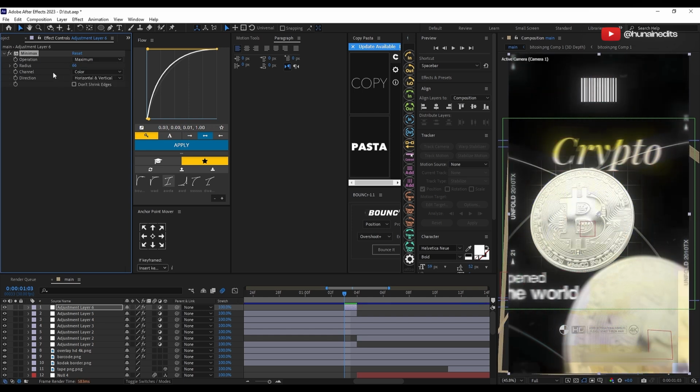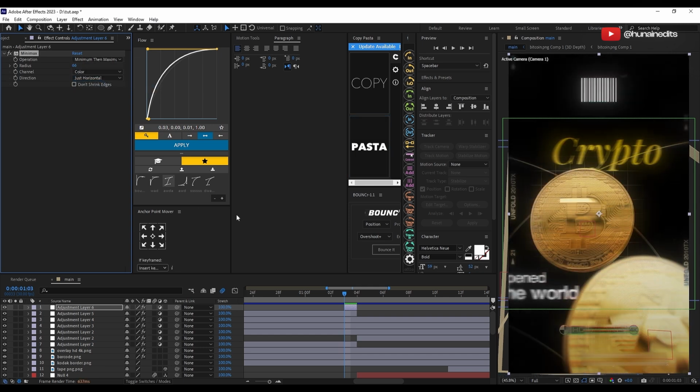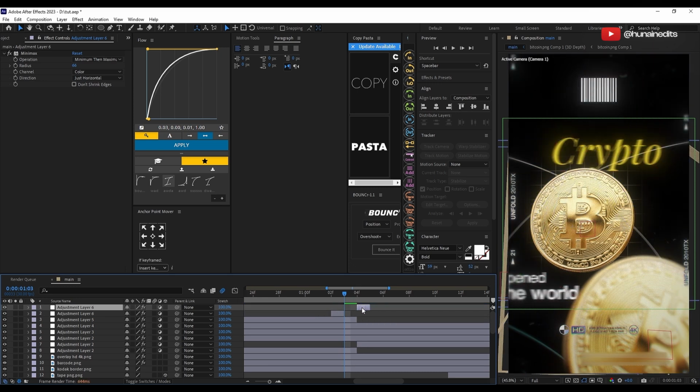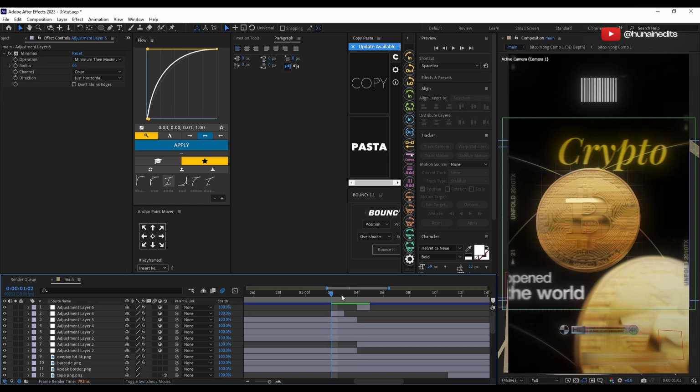First of all let's change the direction. I'm going to select just horizontal like this, and change the operation to minimum then maximum. I think this is better here, and now I'm going to duplicate it and place it just when the transition happens like this. So there are two minimax layers like this.